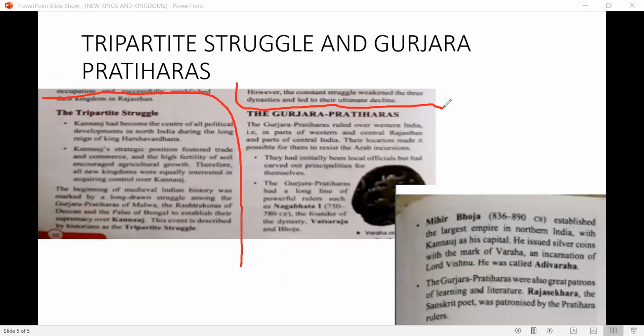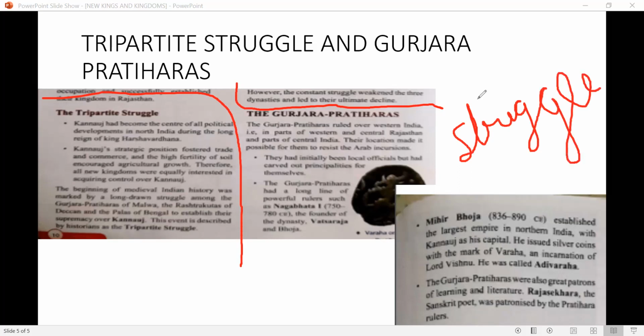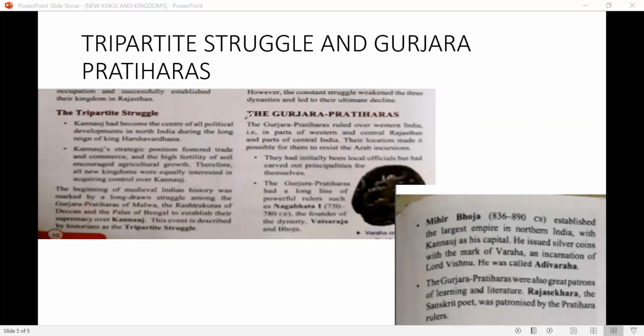Okay, and so when I discuss these areas, actually the Tripartite struggle, the name in itself is struggle, means we can see the kingdoms had a struggle between themselves. So struggle is the main point of view over here. So here we can see the struggle of those kingdoms, and then because of the struggle, they have many conflicts between each other, and these conflicts are actually mentioned in the Tripartite struggle, and we also will know why the Tripartite struggle is named so in history. Why was it called like that?